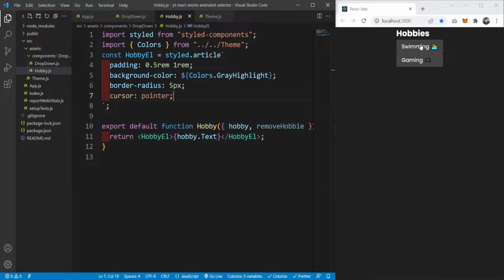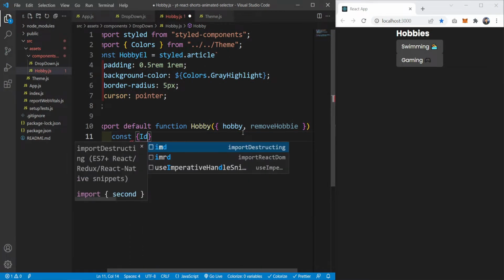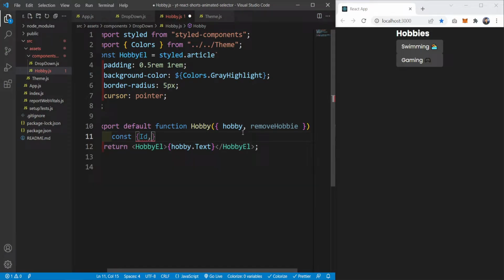So we got our hobbies in here, and here I will destructure some values that we might need. For example, ID and the text from the hobby, and use the text in here and remove this one, just like this.